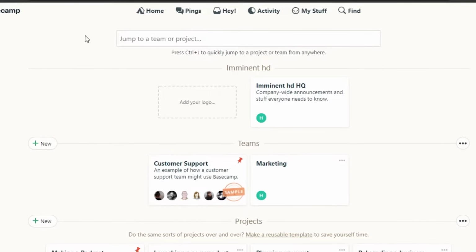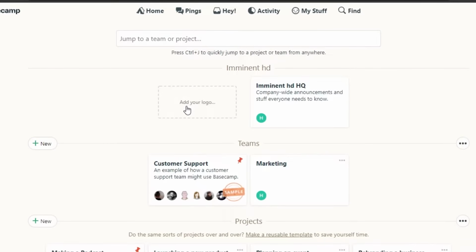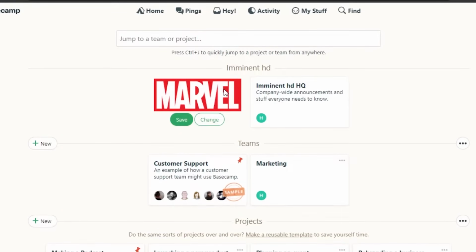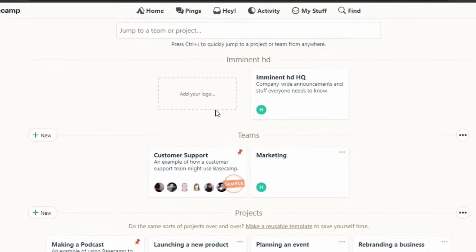So right now I am on Basecamp. As the name suggests, you can see that the website itself is also designed in a way that it looks like a basecamp. So we have home, and I am right now at home, and I just created this one project. I can actually add my logo right here. If I click on logo, I will be able to add a simple logo. So I added this logo right here, and it's just a random image that I selected. It's a Marvel image, but of course you can change it and remove it. For now I'm going to do that, but this is how you actually add a logo. You just select any image. So this is what I actually created, Eminent HD.